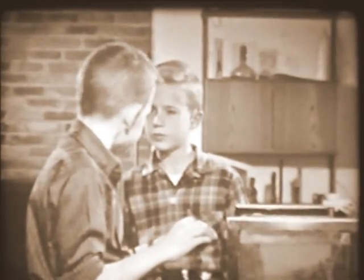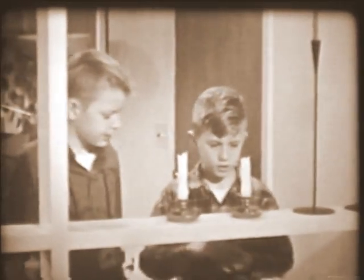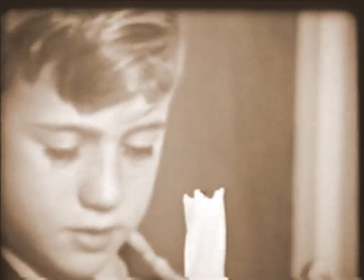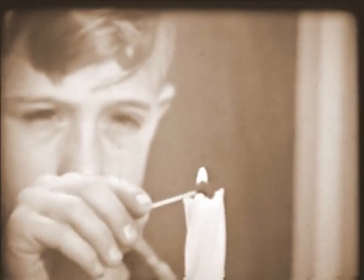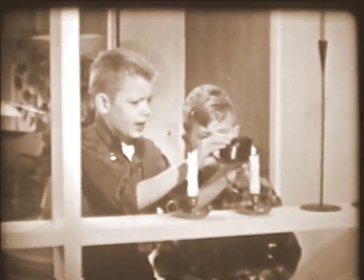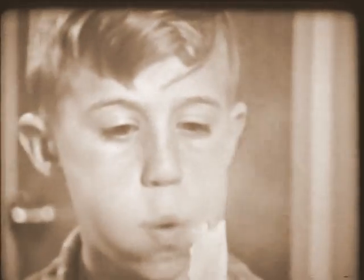Maybe they can find some things that'll help give more light. How about some candles? People used to use candles for light before electric lamps were invented. In fact, when the power fails, candles are still used once in a while. So let's measure the candle light. No — the candle just doesn't give enough light.